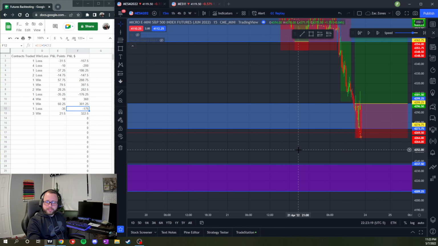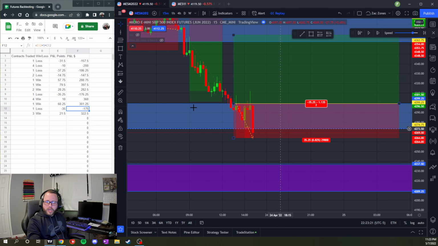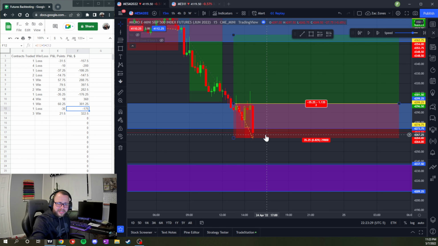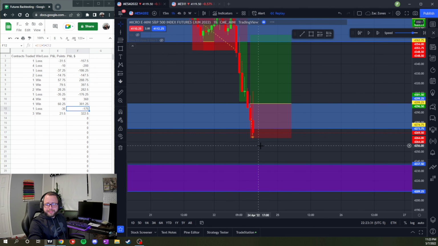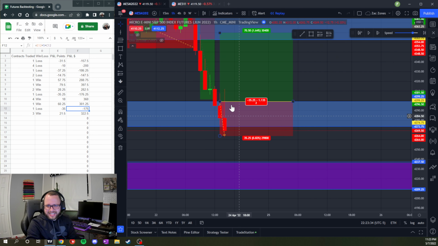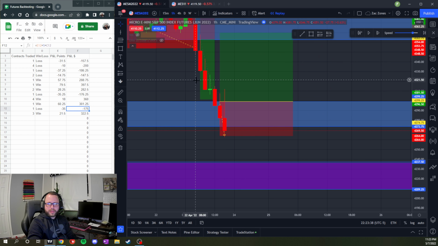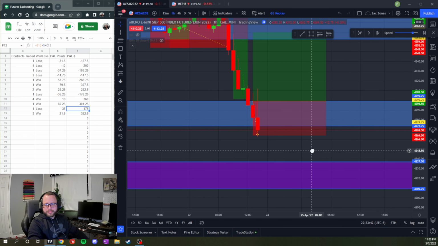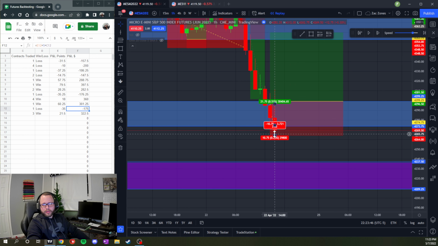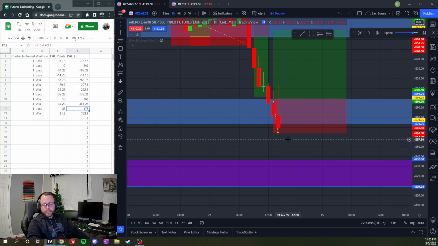So I would not be looking for a re-entry on this. I would be questioning if I had my stop too tight. And actually, depending on how that candle looks, there's a lot of rejection, a lot of sellers coming through. I don't think I'd be looking for a re-entry at all, though.